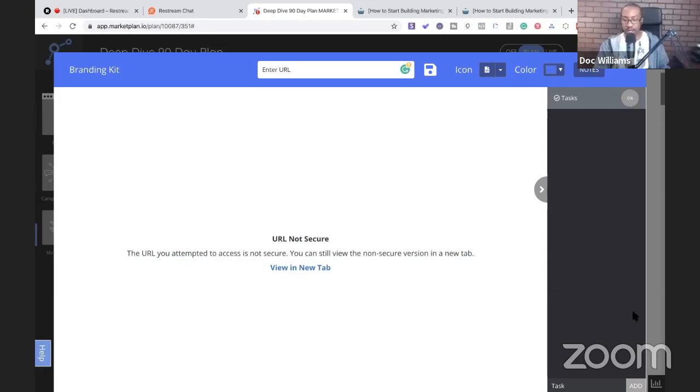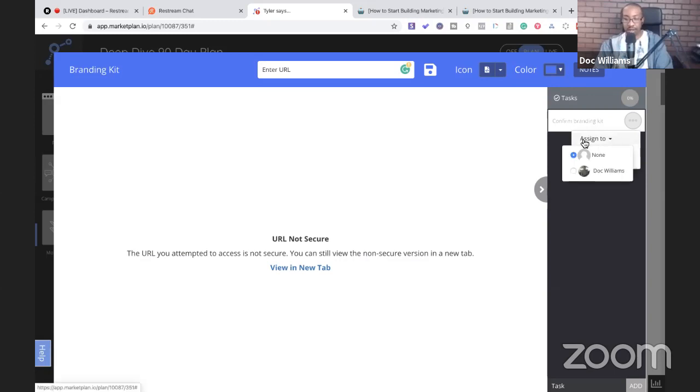You don't have to do this, but you see how I can have tasks? I can add a task where I confirm the branding kit, right? And they can already start seeing that you can assign them tasks, and for them to check in, and they're a part of your process. So you can assign it to a client, or you can just say, hey, I'm going to do it. But that way they already know where they are in this process.